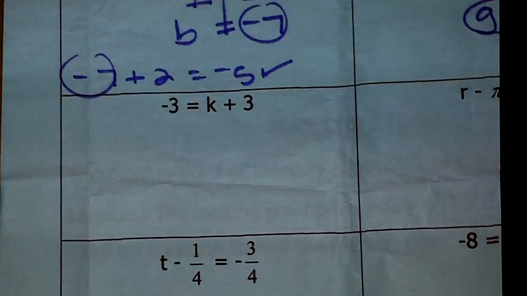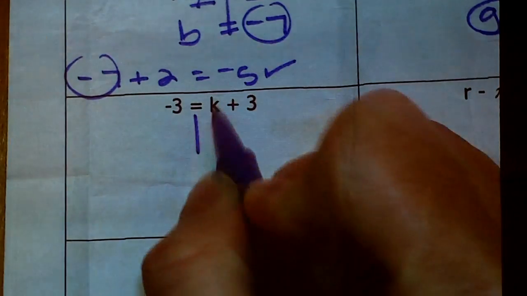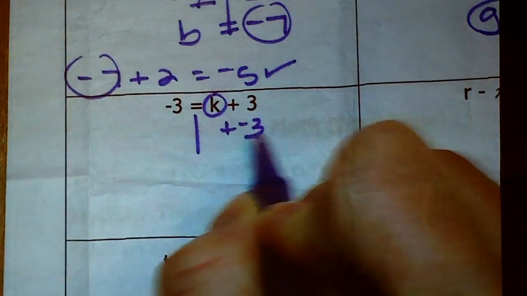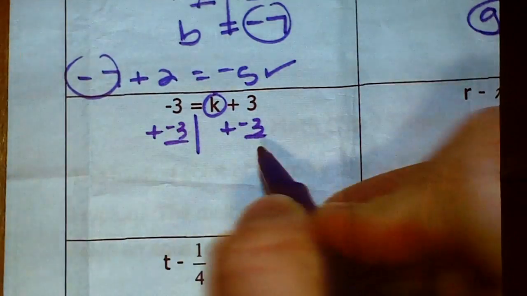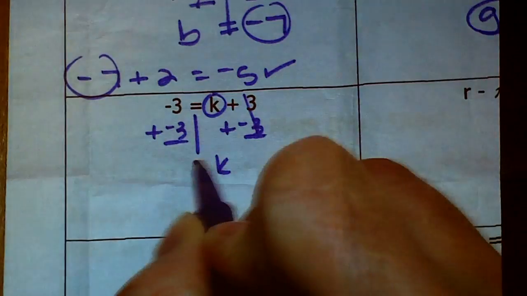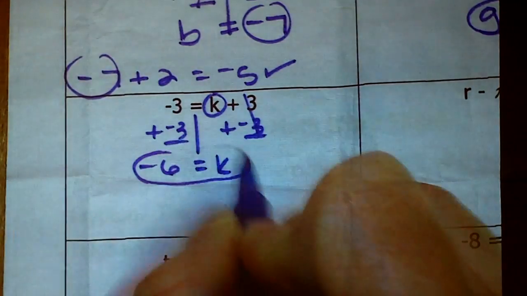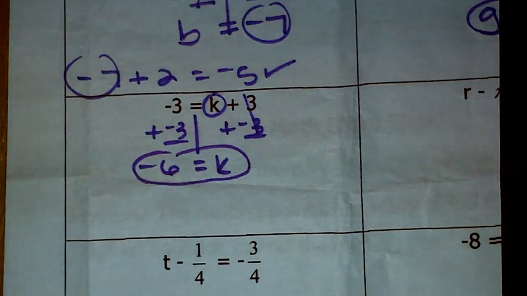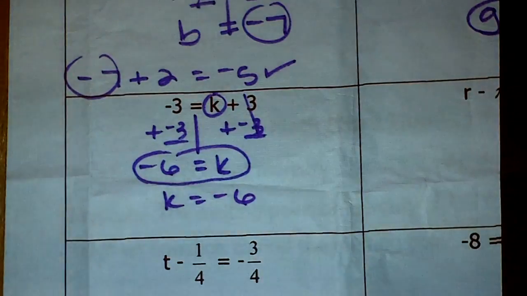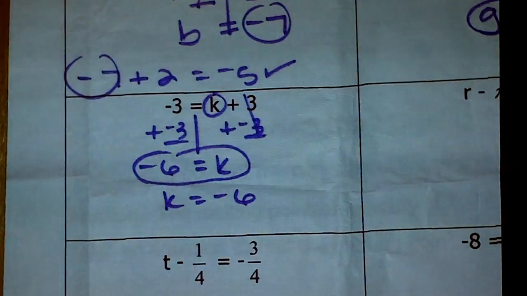All right, next example. Now the variable's on the opposite side. It's not a big deal. I'm still trying to isolate this k. To get rid of this 3 that's being added, I can add a -3, or I can subtract 3, because, yes, you know, it means the same thing. 3 plus -3 is gone. And -3 plus -3 is not 0. It is -6. And I don't mind if you leave it like that with the k on the right. If you can't stand it, then go ahead and rewrite it like that. But I'm totally fine with that because k equals -6 and -6 equals k. They're both fine.